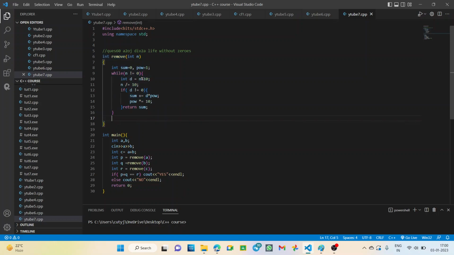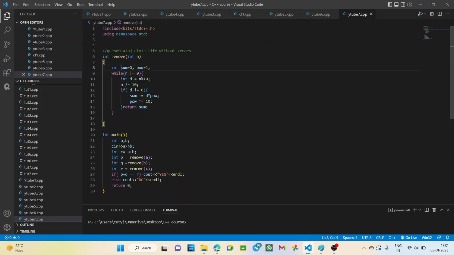Okay, so I have created a function remove, because I have to remove the zeros, and I have taken input n in this. Now we have used a while loop, while n is not equal to 0, where n will be the given number. If n is not equal to 0, then we come forward with the following steps, because if n is 0, the sum can't be found without zeros.